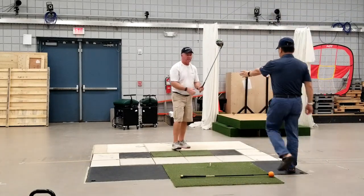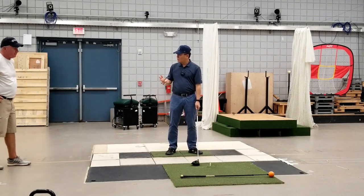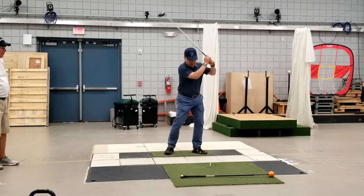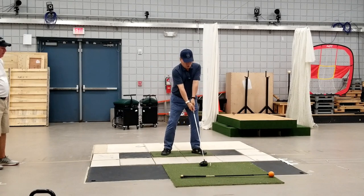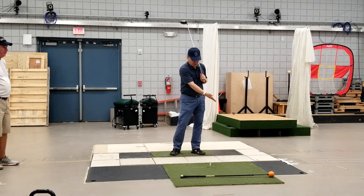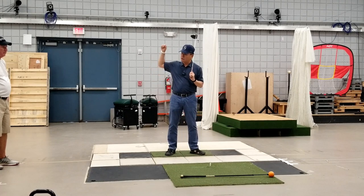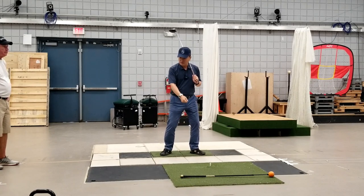If you connect all these, you have to pay attention to the lower body action. All three will have the same lower body action. Bring it back and then swing, versus bring it back and then swing, and then bring it back, swing. All three have the same body action. But what happens is when you have a smaller trigger, then this slows down, and then you have the tendency to try to swing hard in the downswing. So mini trigger, and then regular swing.